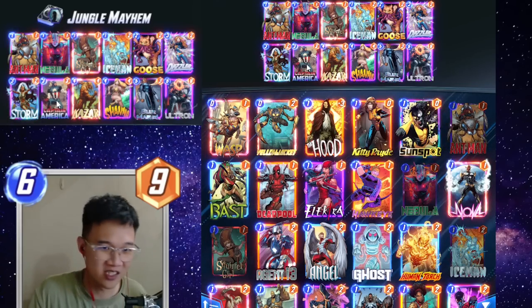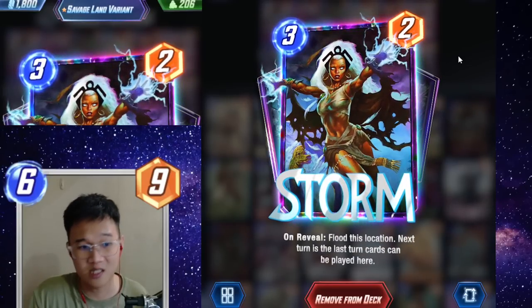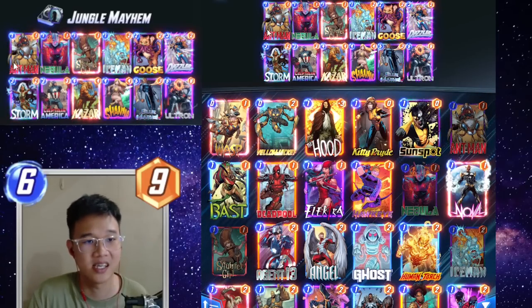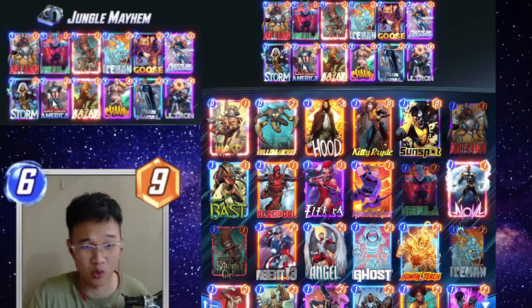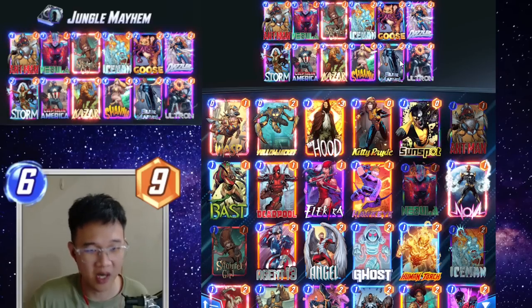We have our alternative buffer, which is Captain America, and we have our Goose and Storm to lock down lanes, prevent your opponent from playing cards there, so you can flood the board with your smaller cards, win those lanes. And man, very useful for power. You have your Nebula that can grow in power with Storm. You have Iceman to disrupt your opponent, and you have your Ka-Zar and Blue Marvel to buff everything else.